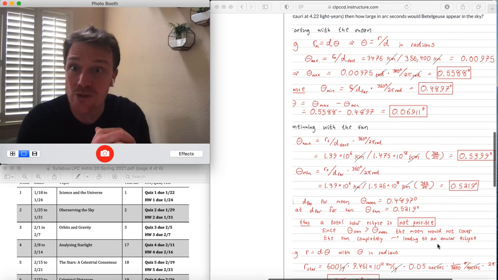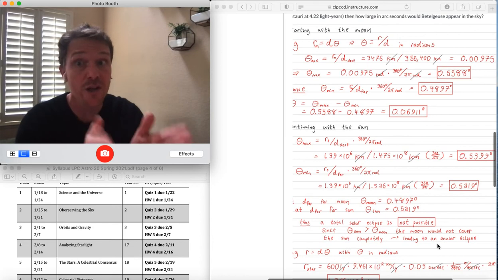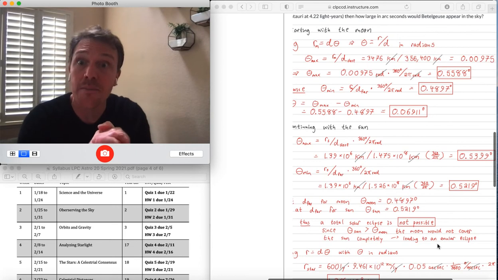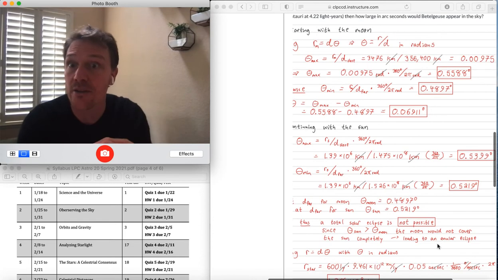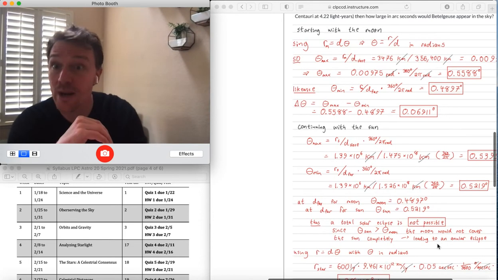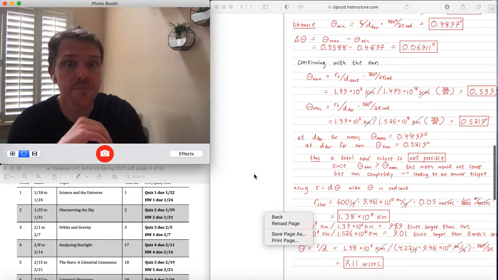It's not technically a total solar eclipse because the sun is not completely covered. All right, which is pretty cool. And you don't see the corona during that type of solar eclipse because the actual chromosphere of the sun is so much brighter that we just see that ring of very bright chromosphere. All right, it's the rarest type of eclipse. Okay, so that was question one.